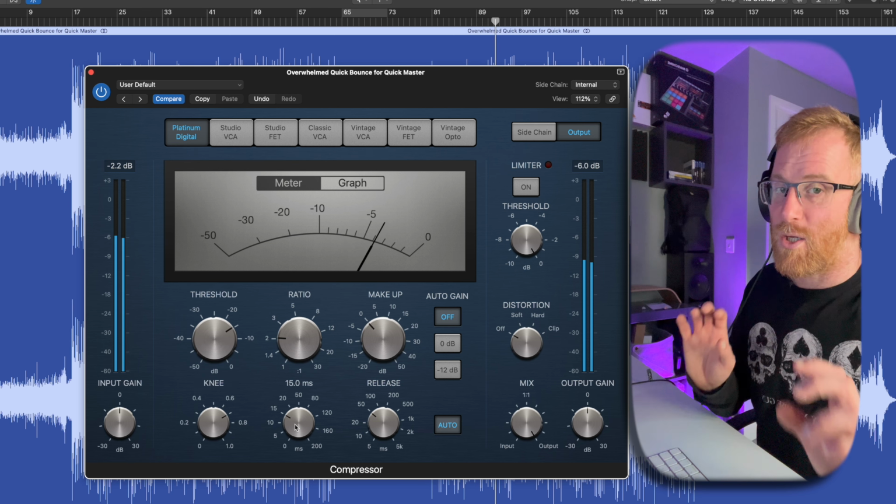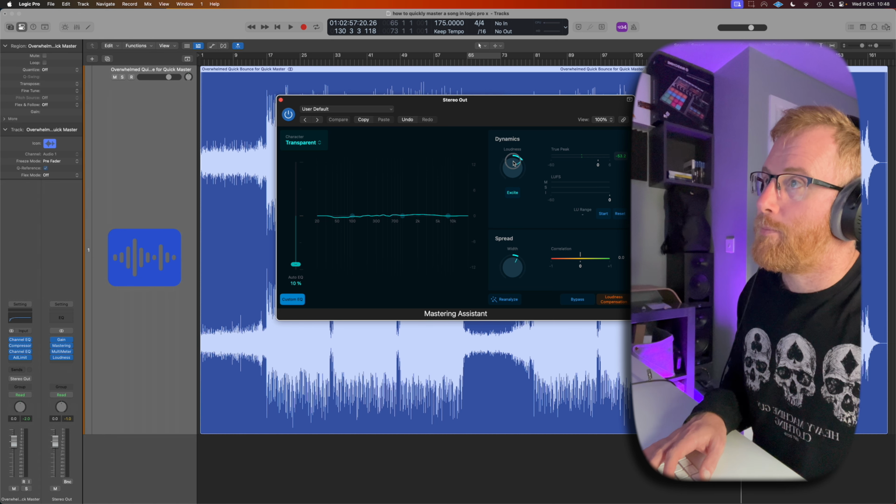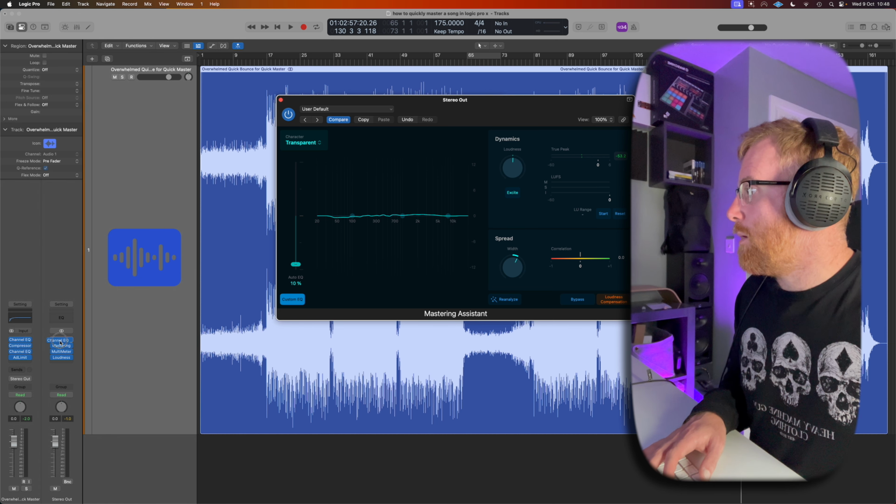Now, by doing this, we are missing out on that little bit of stereo width that this was giving us. So what we could do is bring everything over onto the master bus. I don't like to work that way, but it's the only way it will let you use this mastering chain. We would bring the loudness back down to 0. We would bring our first EQ in after the gain, then our compressor over, and our EQ over. Then we've got the stereo width happening.